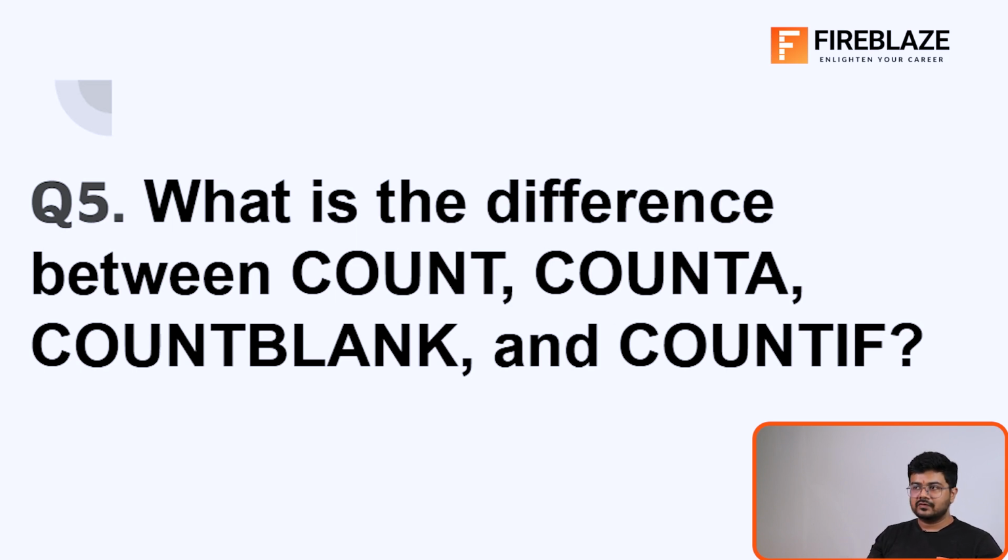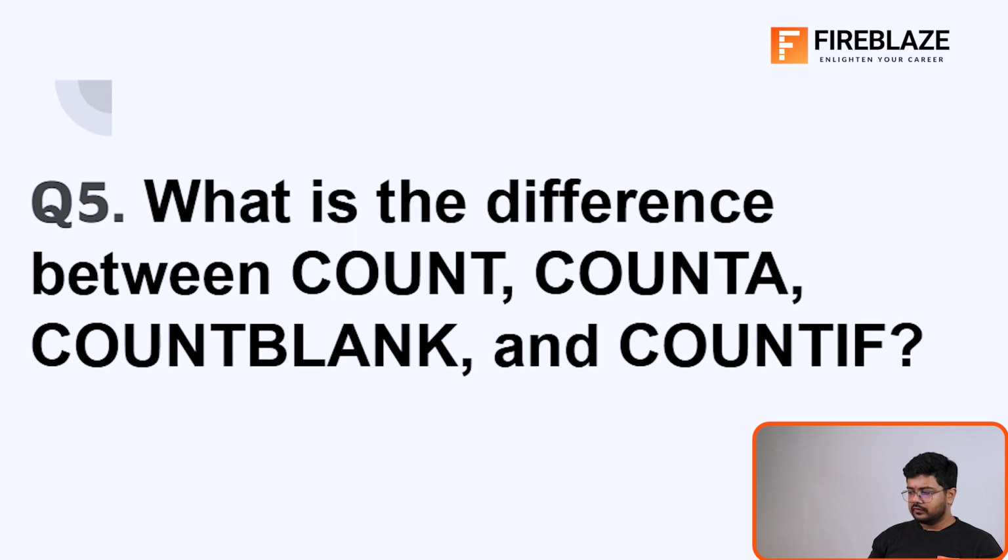So, for example, if I want to count the number of a certain value present in my data, for example, I have categorical data which has three unique values: furniture, household items, and maybe electronics. And I want to count how many times electronics have occurred in the data. Then I can use COUNTIF. So this is how you answer this question.